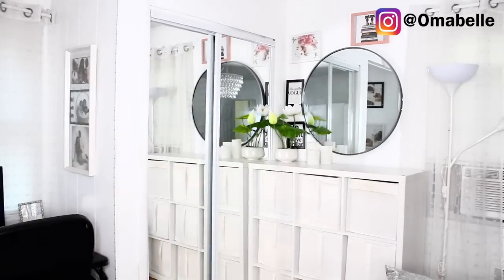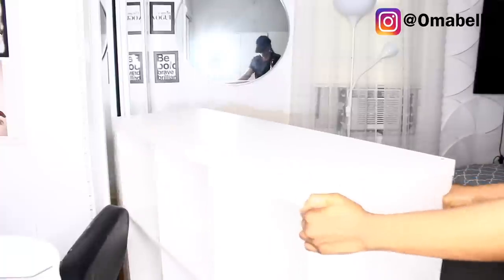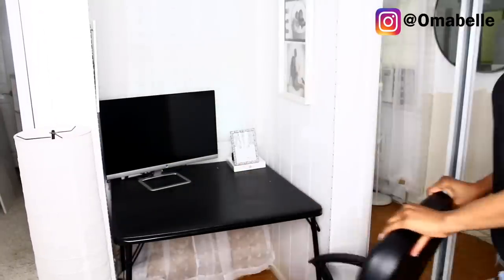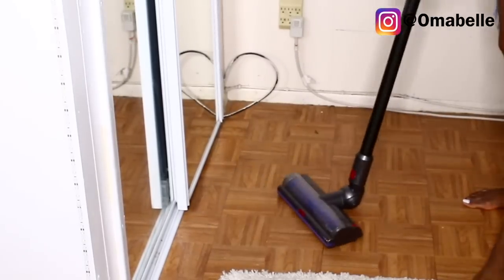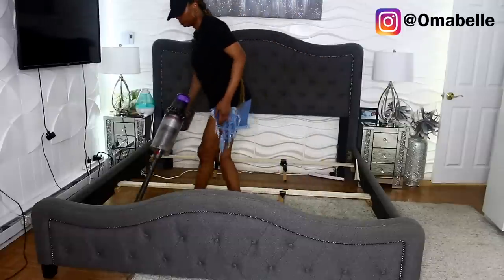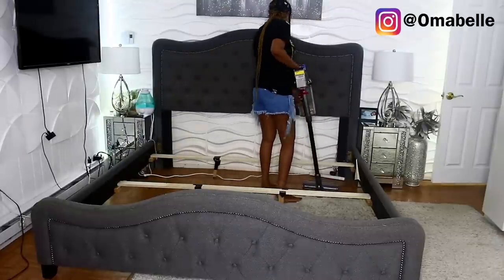Over here I went ahead and moved out this cabinet — I actually use it to store our beddings with cube storage. That one is going to storage. I also moved out the office station from the bedroom. Then I went ahead and vacuumed to get rid of all the dirt and debris, because when you move things you see all the dust. On this side I also took out the mattress and vacuumed under the bed because we're going to be switching out the rug.